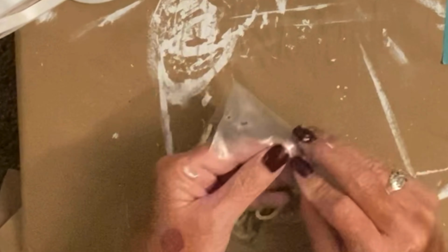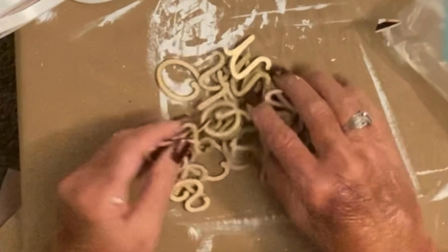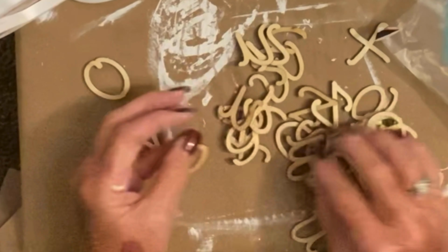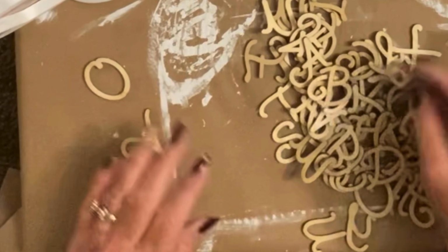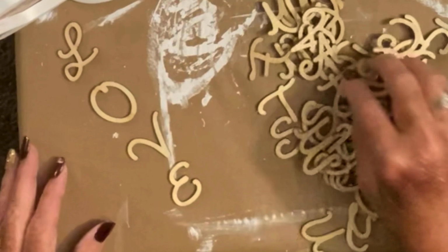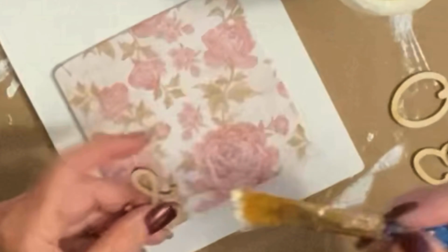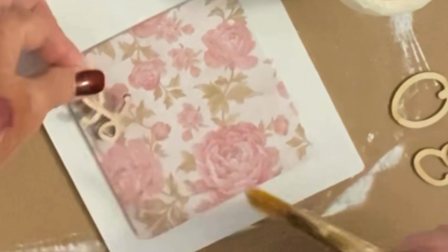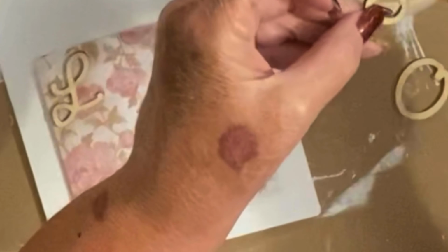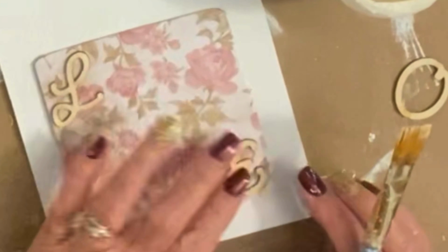And I originally wanted to spell out I love you, but there wasn't room as big as these letters were. So I just ended up putting the word love, because I'm in the process of redoing my bedroom in these pink peonies and just like an old Victorian shabby chic style. I cannot wait to get it done. I'm not in any hurry to get it done, so it's probably going to be a while.